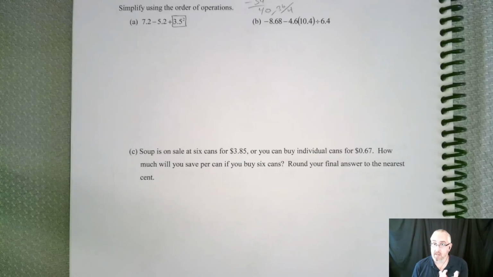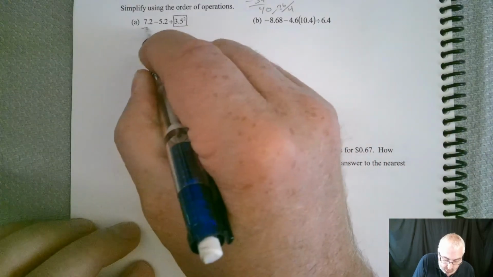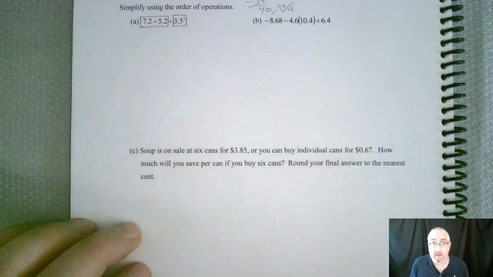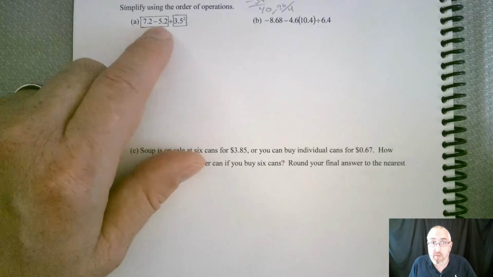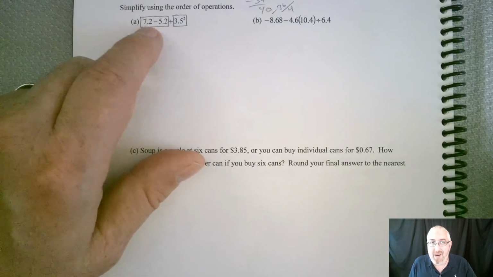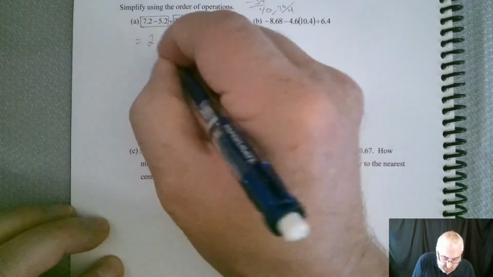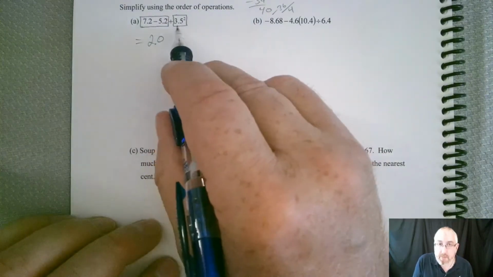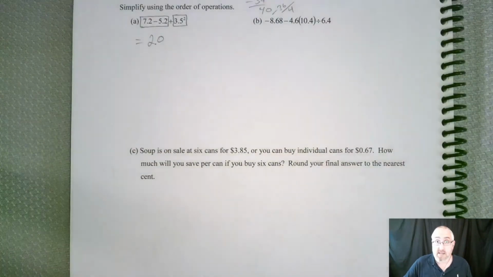Remember, PEMDAS only helps you kind of remember the order a little bit, but it doesn't say left to right in there. So remember, left to right, we would technically want to do the subtraction first before we do the addition. Now, 7.2 minus 5.2, the 2's are going to cancel. So all we really care about is the 7 minus 5, which is 2. And if you want to say 2.0, you could say 2.0. It doesn't matter. What about 3.5 to the second power? What's that equal to? Are you saying 7?